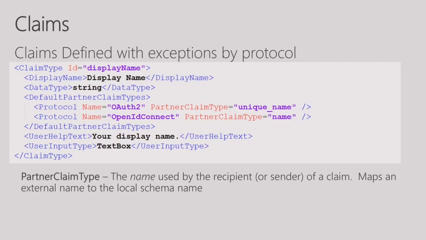The data type is string. We use this in different encodings — whether sending a request to an identity provider or receiving a response. JWT tokens are JSON encoded, and in JSON encoding a string is encoded differently from a datetime or a number. If IEF gets a response from an identity provider like Facebook, and a claim is declared as a string in IEF but the response contains a number, IEF will throw a runtime error saying it doesn't know how to interpret that claim. That is how the data type is used.